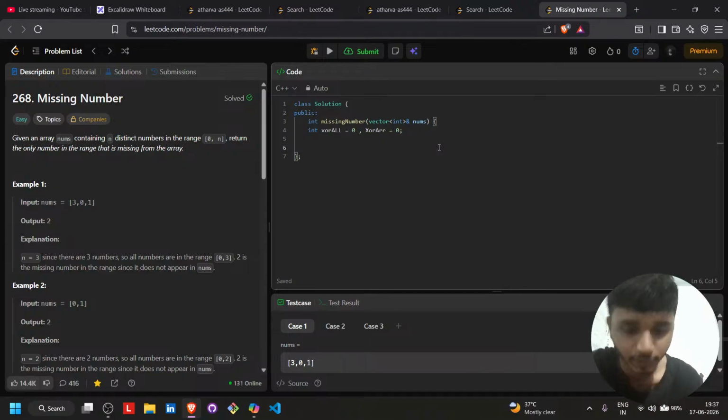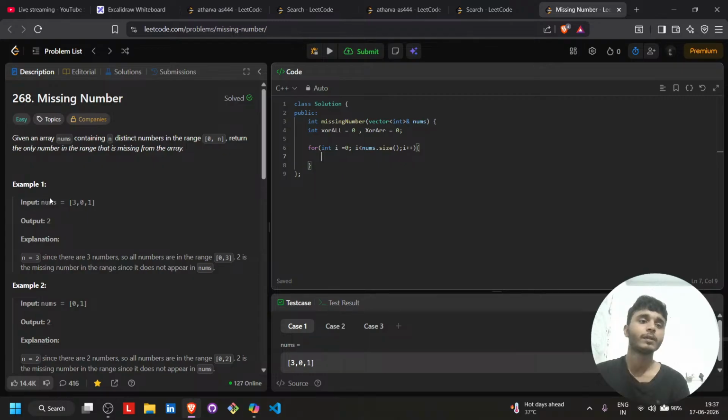Now we will run a for loop inside this. We start from 0 and we'll go till the last index. Inside this, what we will do, we will take XOR of all elements with the array. So it is a copy of the original array.